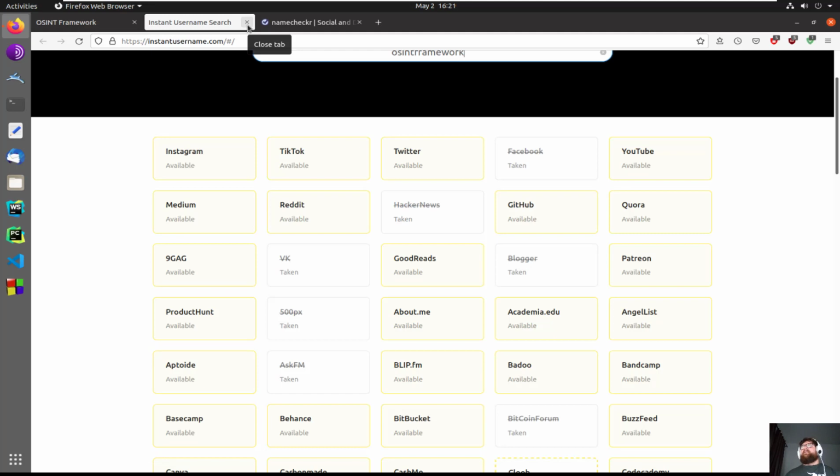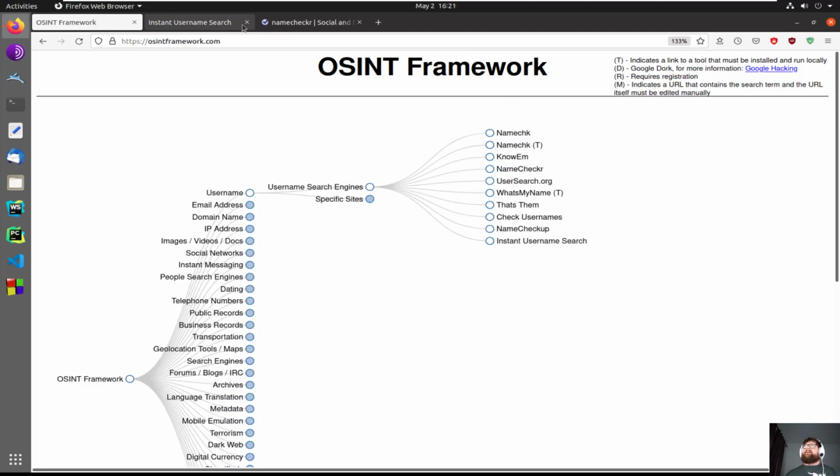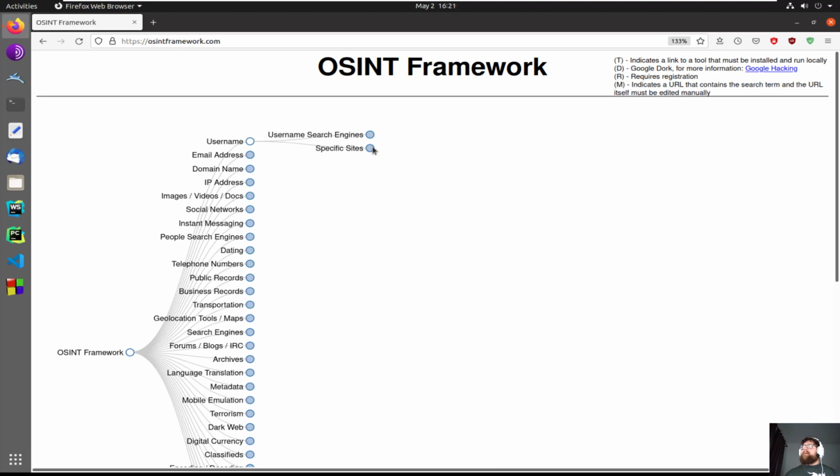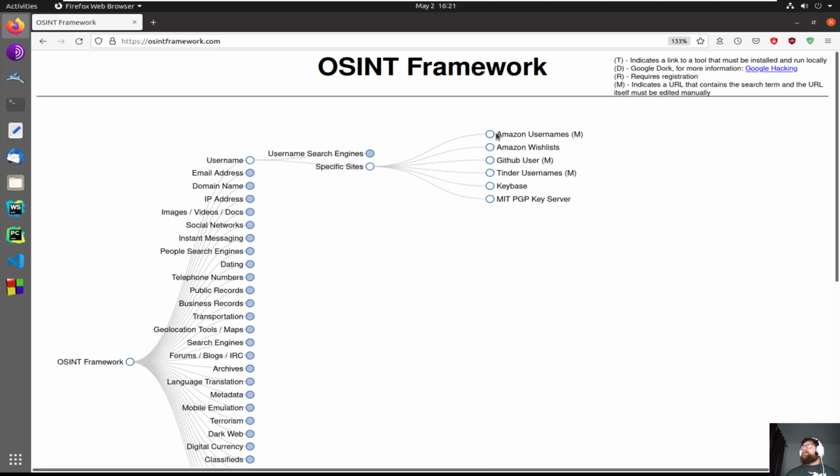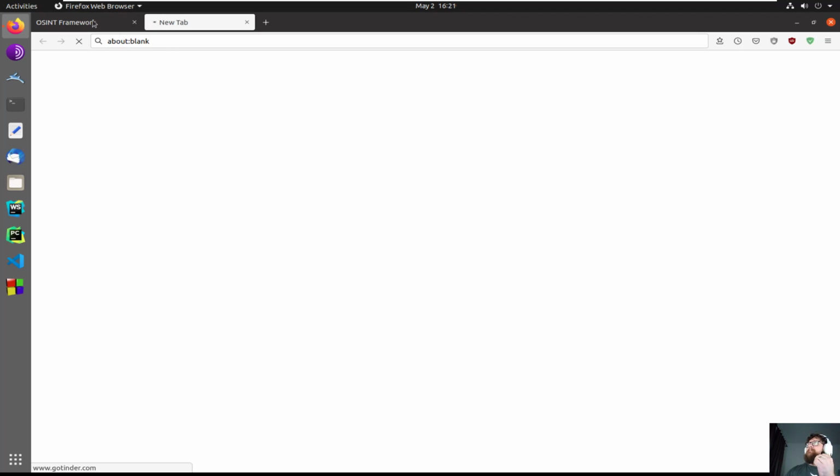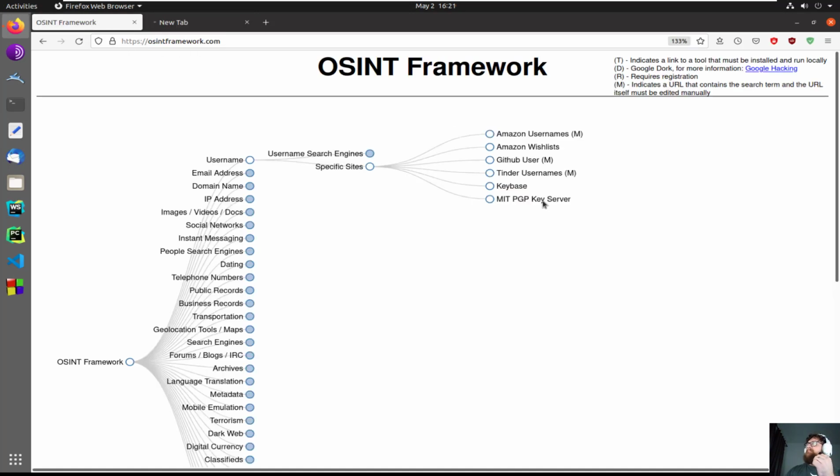As I told you guys, I develop my own tools, I create my own tools now. So let's close it and let's close this one. For specific websites, we can use Amazon usernames, Amazon wishlist, GitHub user to check usernames on GitHub, Tinder usernames. Let's check on Tinder how it works.